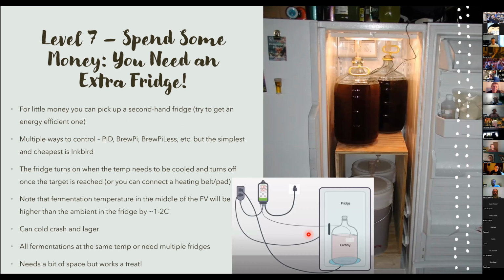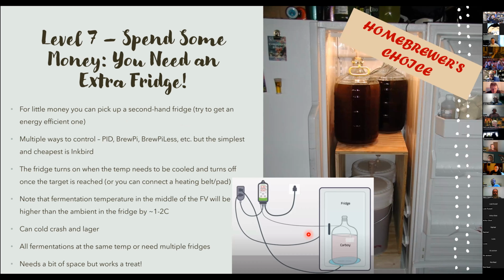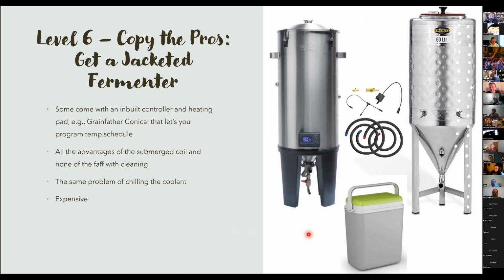The one you're all familiar with, you've seen before, is a fermentation fridge. That's obviously the homebrewer's choice. I don't know, shout if you don't have one. I feel like every brewer in the lab has a fermentation fridge. But I do the submerged coil. Do you? Yeah. How does that work? It is a faff, I'm not going to lie, but I can't fit a fridge.